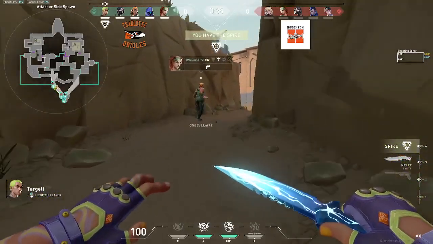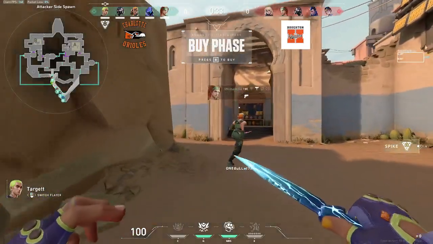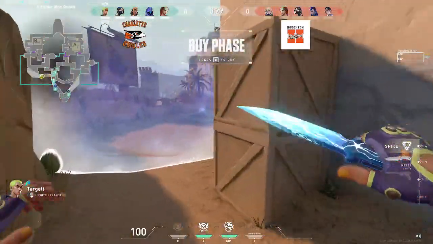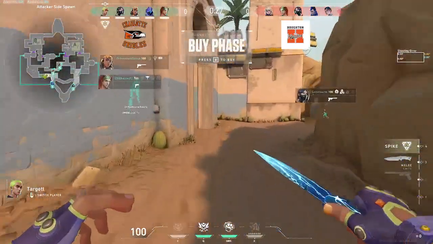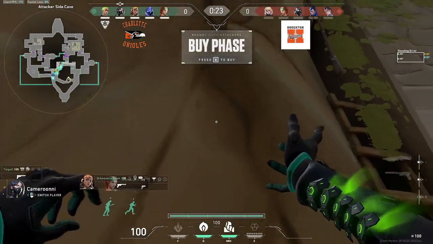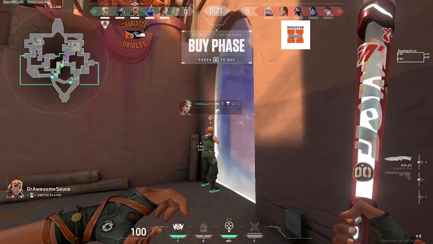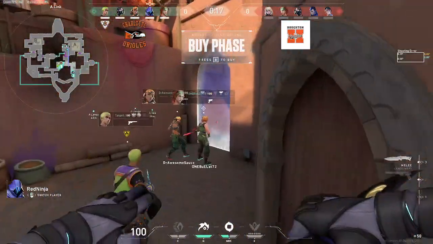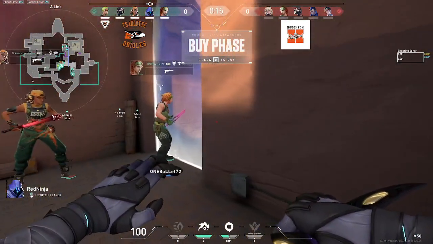And the comp does appear to be a little more untraditional from the Charlotte Orioles. Charlotte has Target playing Gecko. We have Camerooni playing Viper. Dr. Austin Sauce playing Raze. And Red Ninja opting to swap off from Duelist into the controller role.